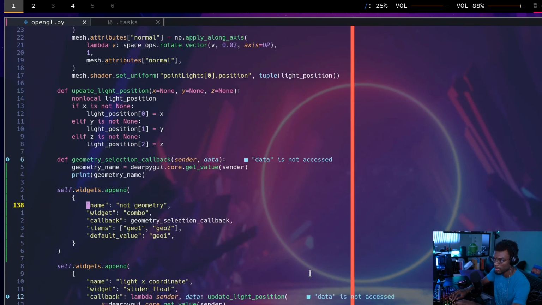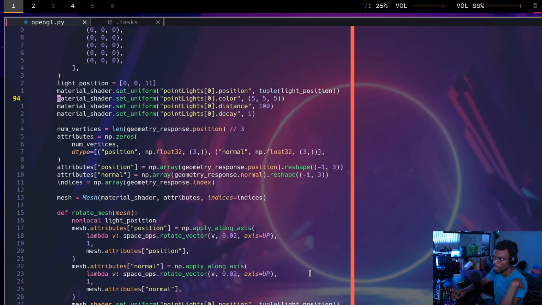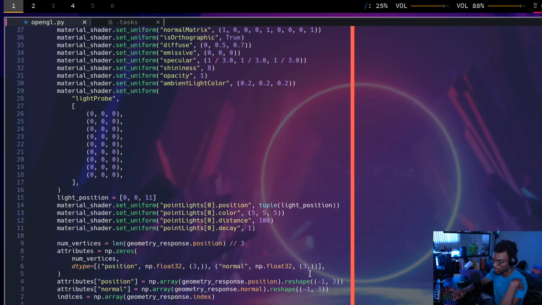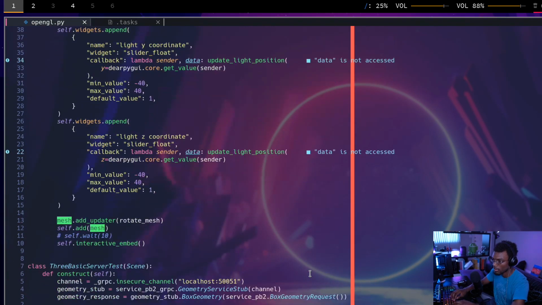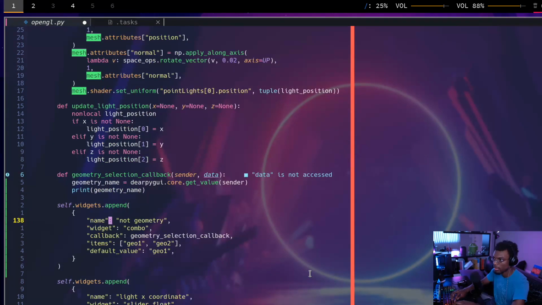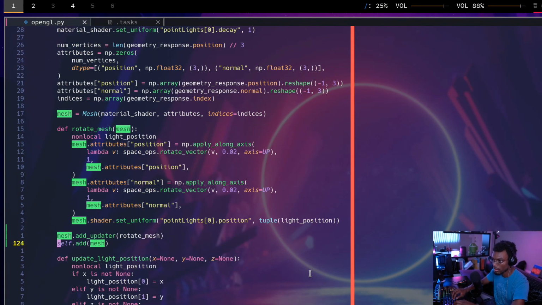Cool, so now what I actually want this to do is to replace the mesh that's located in the scene. So what's done with the mesh? I take this mesh, it's created from the material shader and the attributes, and the indices if they exist. Then I add that updater, then add it to the scene. So let me do that here.